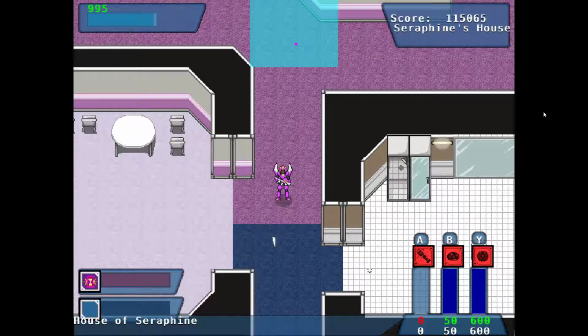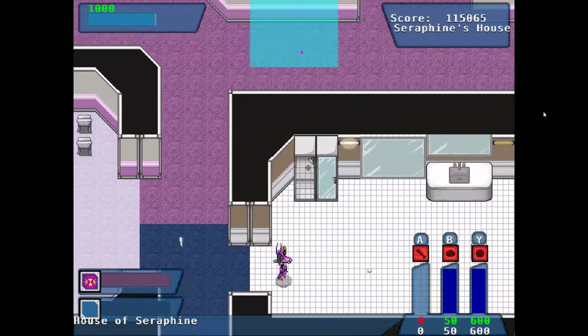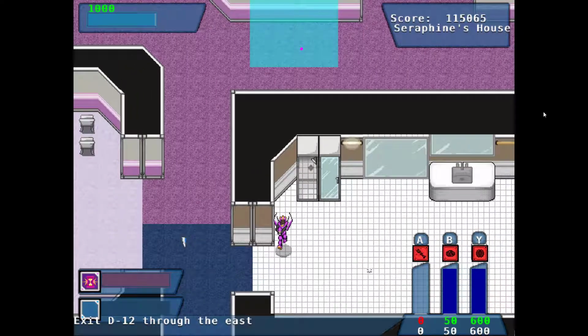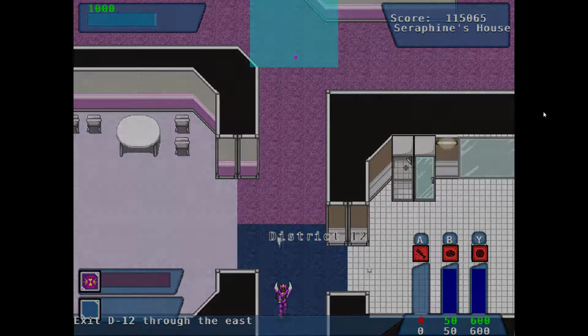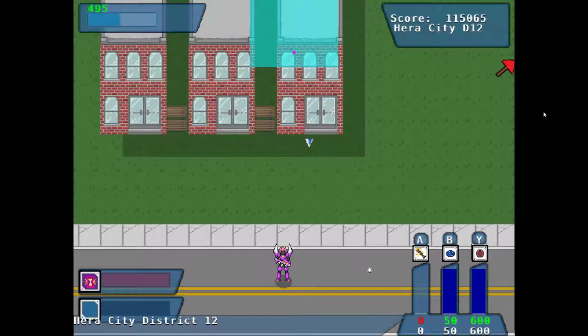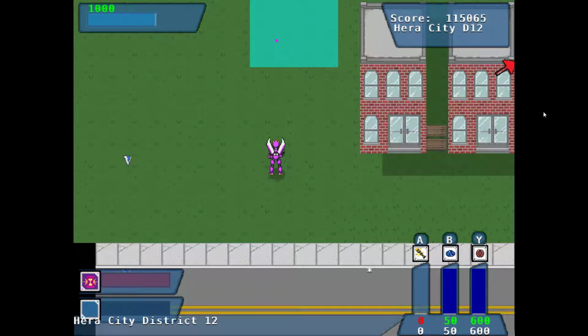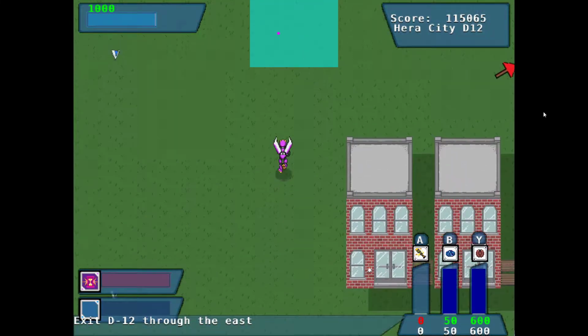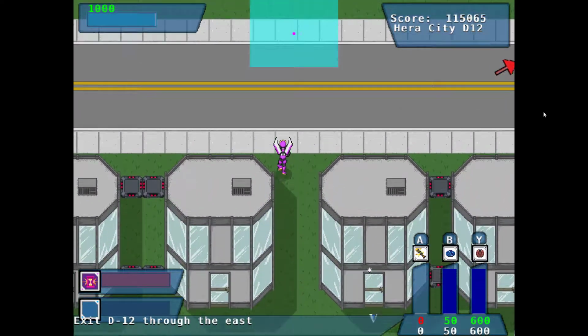I went into Seraphine's house again. I guess this is my house now that I think of it, because I'm supposed to be Seraphine, right? But it's annoying to keep doing this accidentally, and also this is not working. Now it's working. Okay. So yeah, I like the concept of the bat deflecting bullets and smacking enemies. It's really cool. I like those kinds of things.